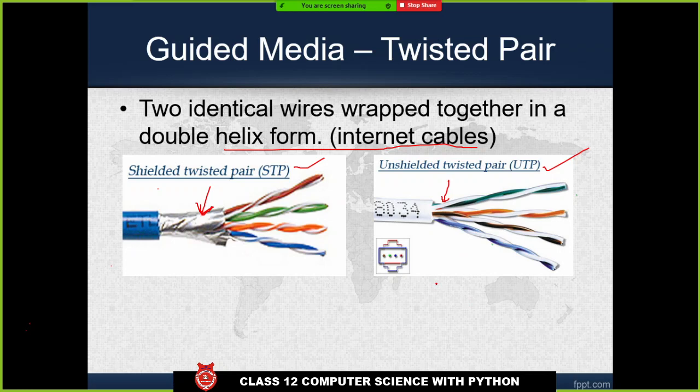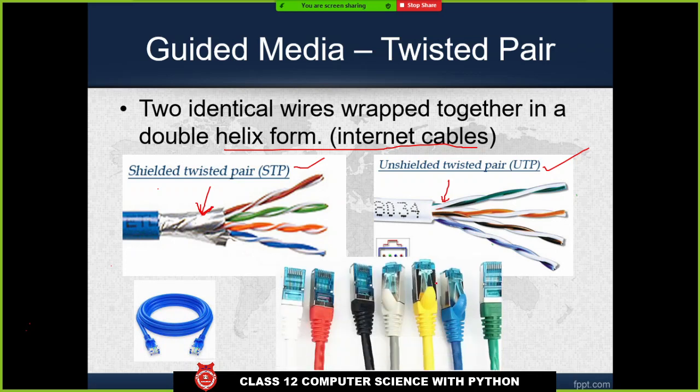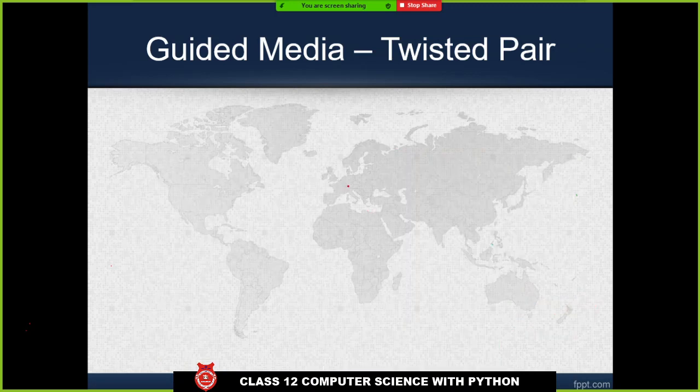So these are the most common twisted pair cable used nowadays, and they are divided into different categories. Okay, different categories. The category are known as CAT, Cat 1, Cat 2, Cat 3. I think CAT category 6 is the latest one and it is the best one. If you are going to purchase this internet cable for your home use, please go for category 6, okay, because they are the best now.